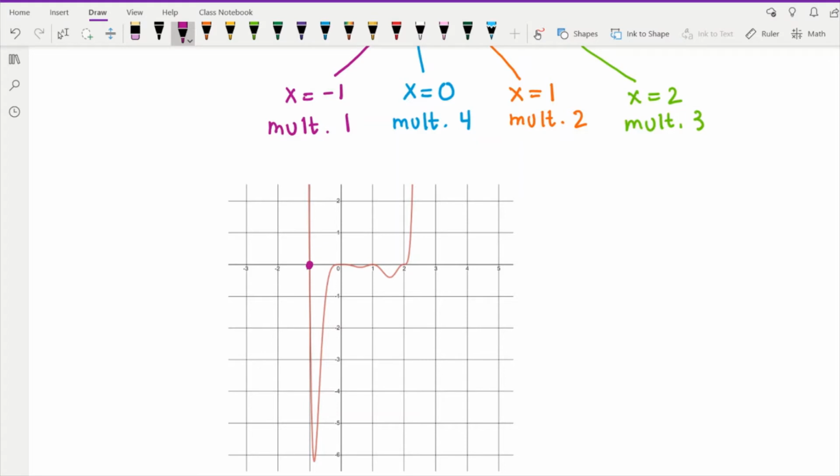So now I want to compare these next two, and I'm actually going to pull this graph up on Desmos as well because it's a little hard to see, I think, on the one that I have here. But this is the 0 with multiplicity 4, and then this is the 0 with multiplicity 2. And so notice that both of them bounce off, right? The graph doesn't pass through, it bounces off, but notice it flattens out a little bit more on the one at 0, the one with multiplicity 4. And that's because that multiplicity is a higher number.